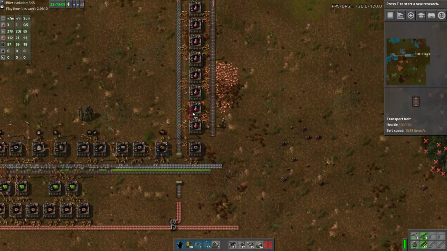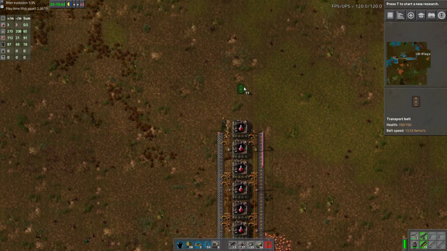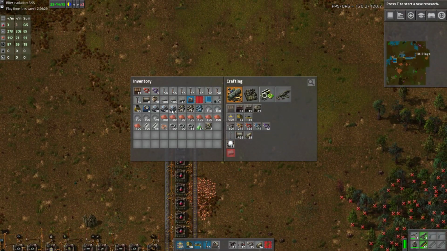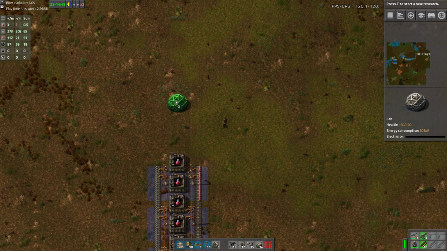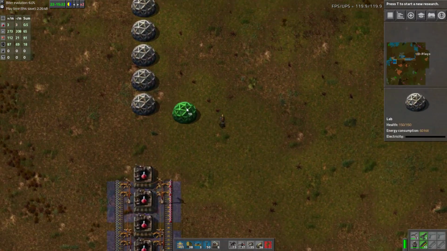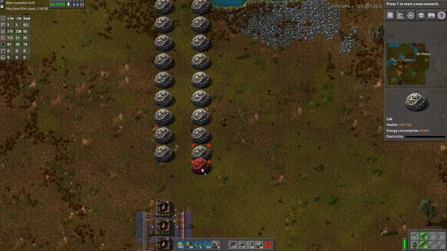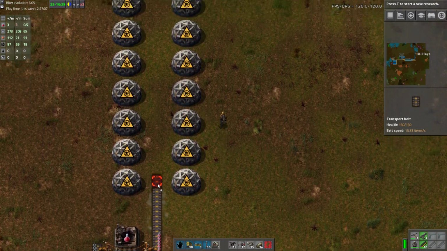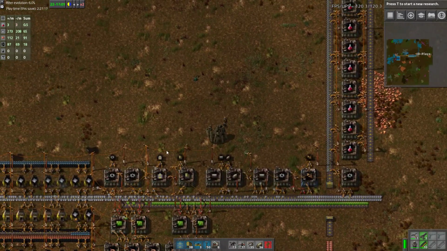Okay. So we've got our belt fullish of gears. It's going good. We've got our labs. Where are our labs? Here. Yeah, in a straight line. Why not? Just a gap between them. I might have too many labs, but that's fine. Nobody ever said they had too many labs and was actually serious.